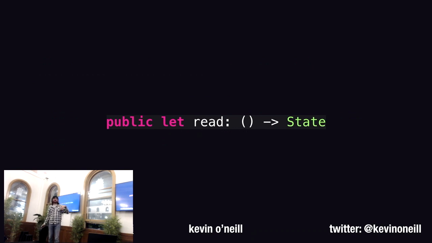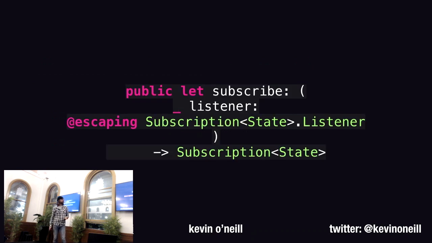The 4 methods. Read. A synchronous method to read the current state. Inside of the application, it's guaranteed to read consistently. It is guaranteed to read. There's no chance of a writer writing while you're reading, because you might have a large tree. It's guaranteed to read synchronously. Not very useful most of the time, but there are times where you really need it.